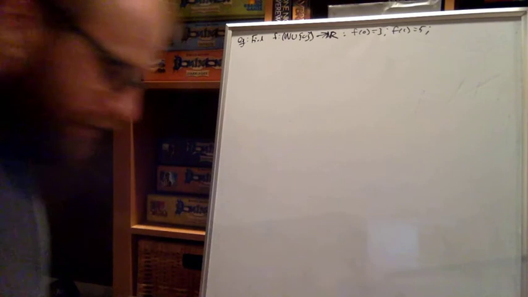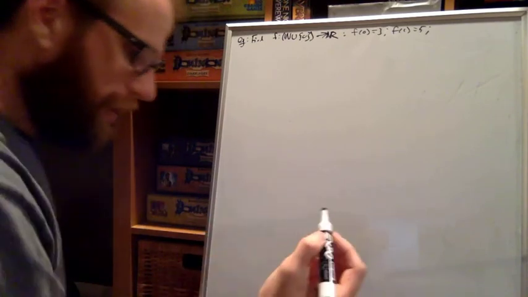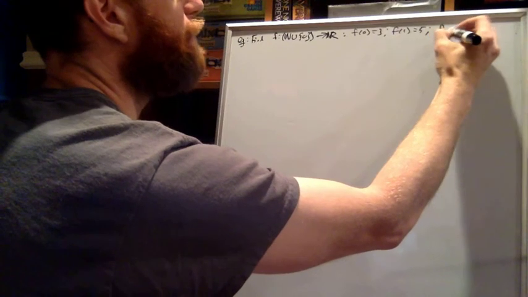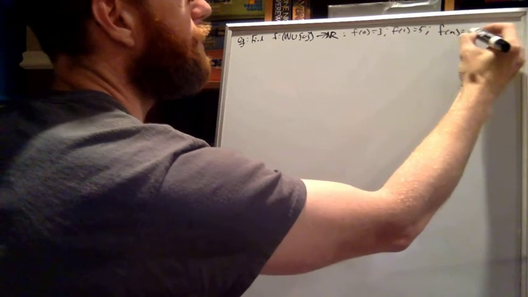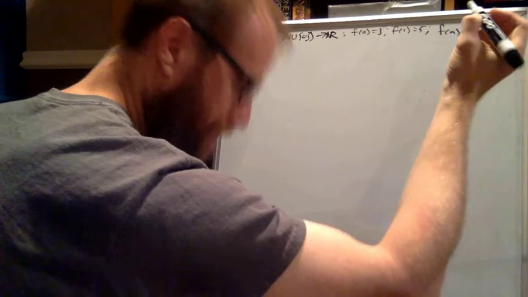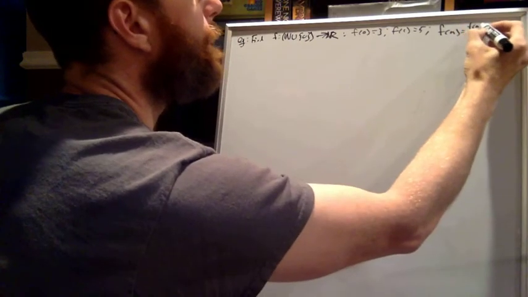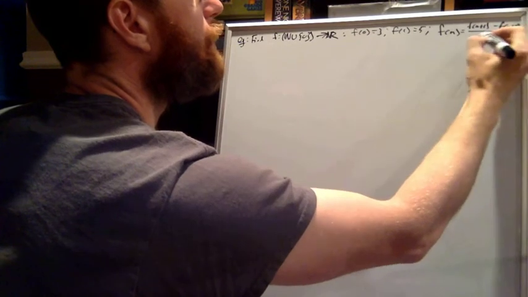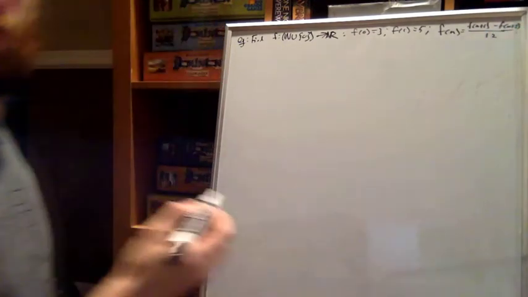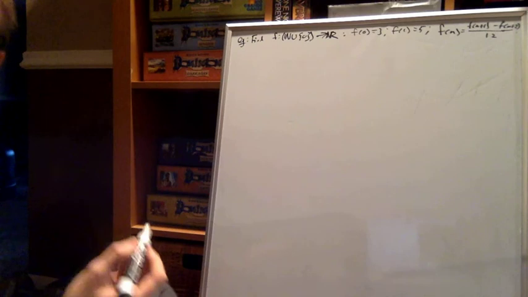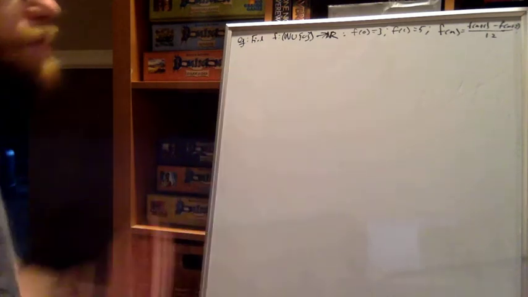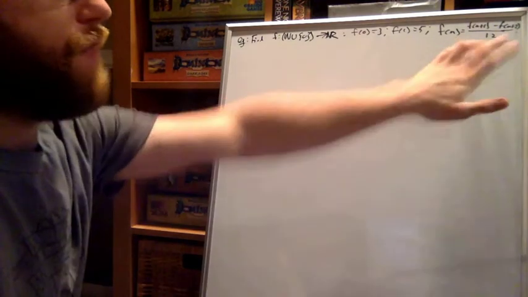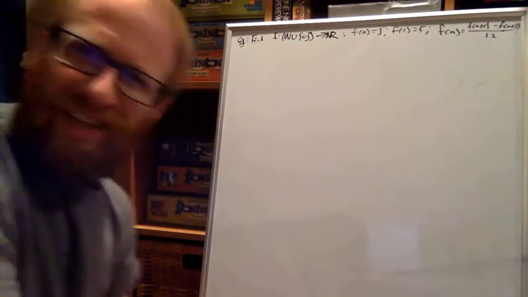And my recursive part is going to be a lot more complicated. I'm going to want f of n to equal f of n plus 1 minus f of n plus 2 all over 12. That might be a little bit hard to read, but I'll be using it down here in a second, and it'll be pretty clear. That might be a little bit harder to just guess what the answer is.